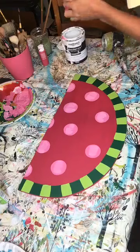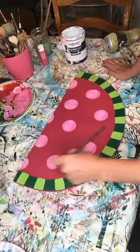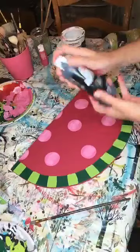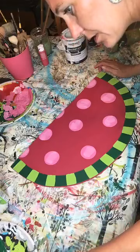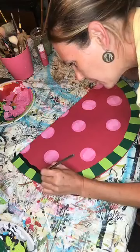I need some new brushes. My brushes have about had it. They are pitiful. Now the one she sent me has a straight black line here, but I think I might do a swirly black line. So let's try the swirly black line. My green's not completely dry, so let me see. We're going to do the swirly black line.